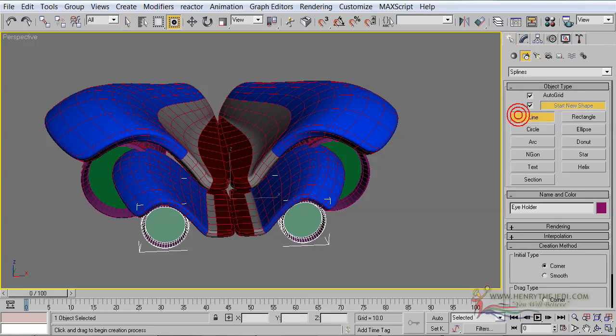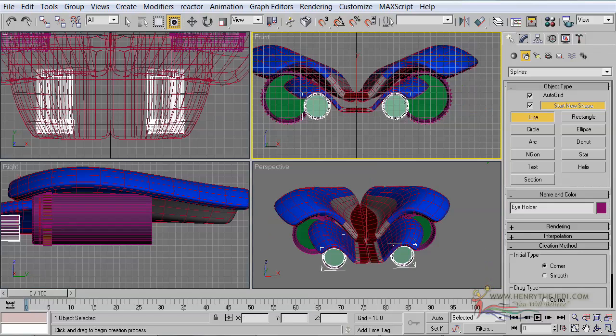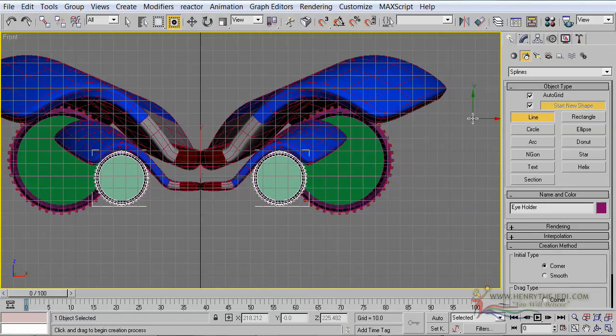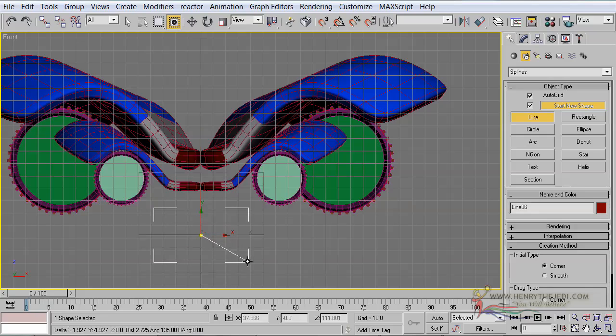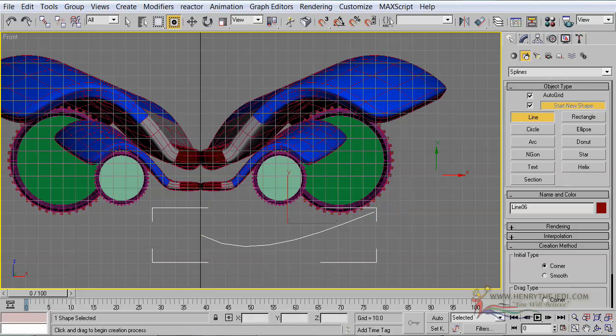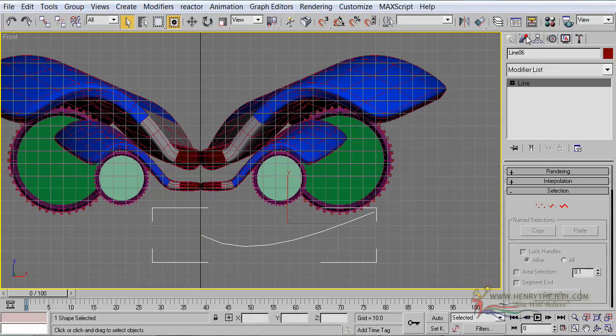We're going to use lines. Let's go to the front viewport. Make sure of course you turn on auto grid. So we're going to create a line that starts by bending, as you can see, and then it's going to simply go upwards like that, and then right click to finish off the cut, and then we're going to go to the modify panel.